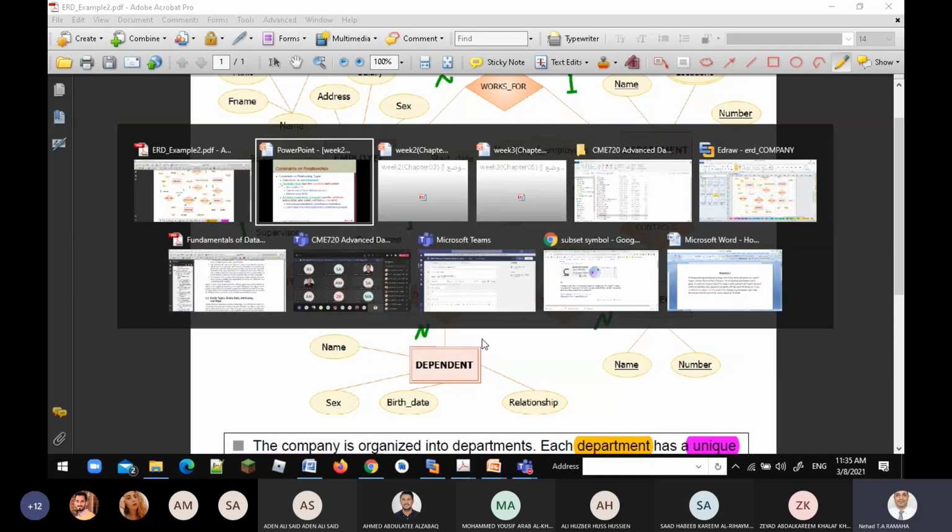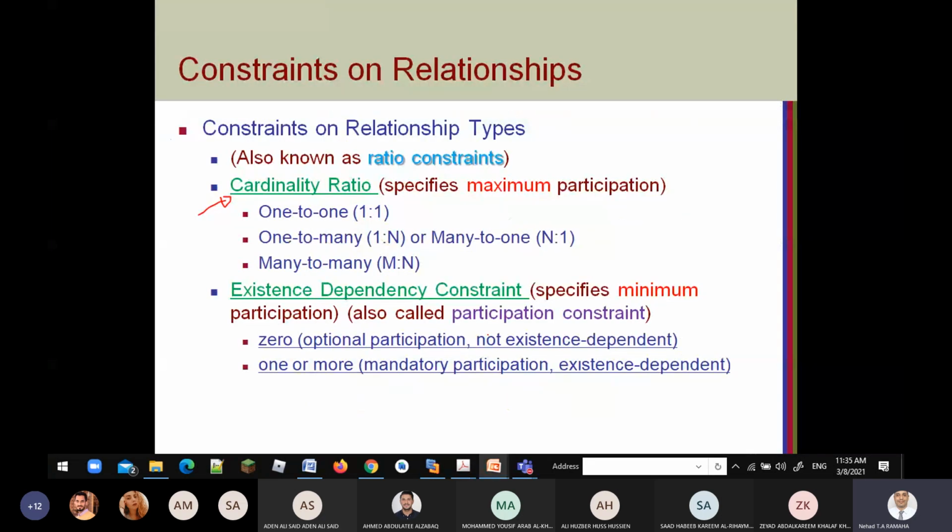Is it clear how to get the cardinality ratio? Okay, we continue. If you have any problem with cardinality ratio or any question, just ask me. This is the cardinality ratio, and it's very important.